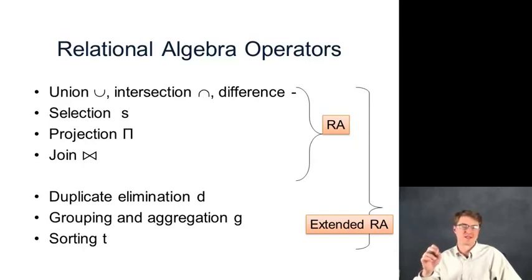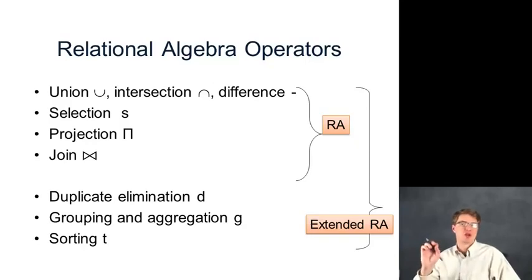So, for example, a set of objects doesn't have any kind of order applied to it, and yet we're allowed to sort things in SQL. It's practical for applications to be able to define what kind of order the tuples come back in, but it's not part of the formalism. It was added in afterward, and so that's this extension between the pure relational algebra and the extended relational algebra.